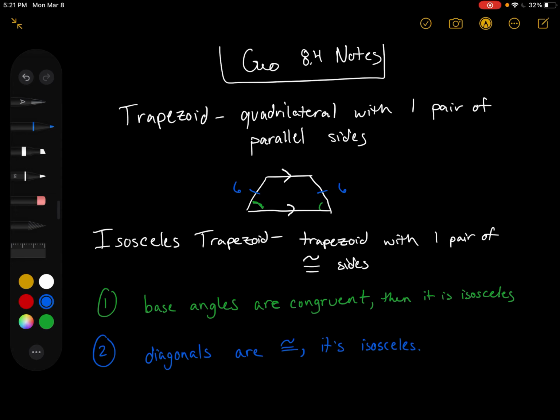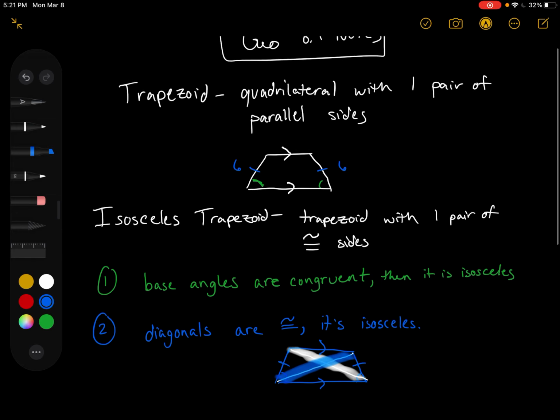Let me write that a little bit more neatly there. So what diagonals mean is that we have our little trapezoid here, we got our parallel side, those are equal. So this side's equal, this side's equal, this angle's equal, this angle's equal. Diagonals go from angle to angle. So from here down to here, and then from here over to here. And if this is the same as this, then diagonals are congruent. So if they have exactly the same measure from side to side, those are the diagonals, they would be congruent in that case.